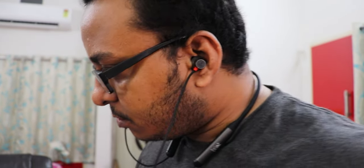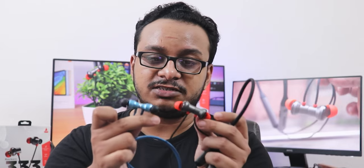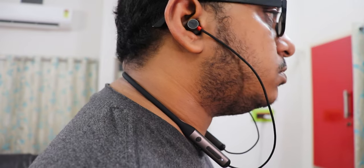This is clearly one of the best-sounding neckbands I've heard with a lot of bass, so if you love bass this is the headphone for you. However, these use 13mm drivers, which are significantly bigger than the typical 10mm drivers. If your ear canals are very small, they may not fit properly and could get uncomfortable, so keep that in mind before buying.